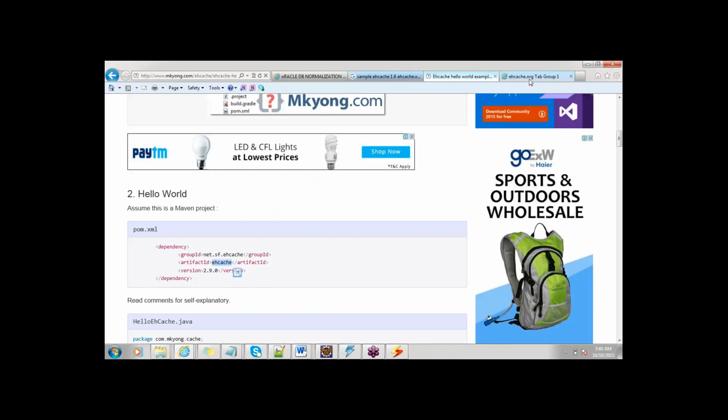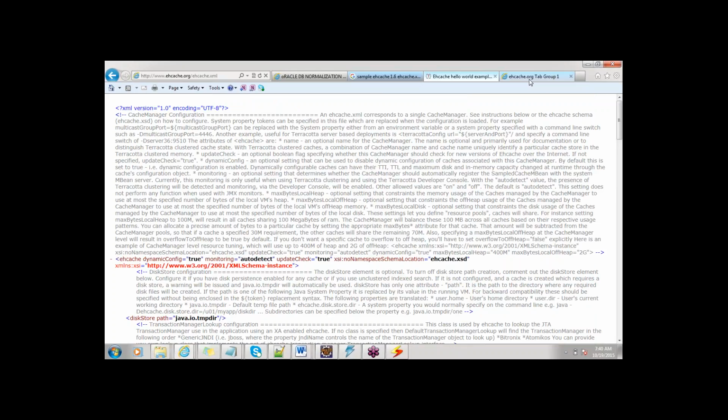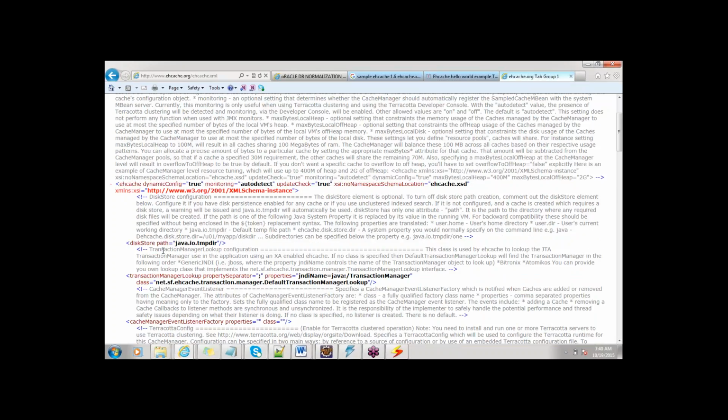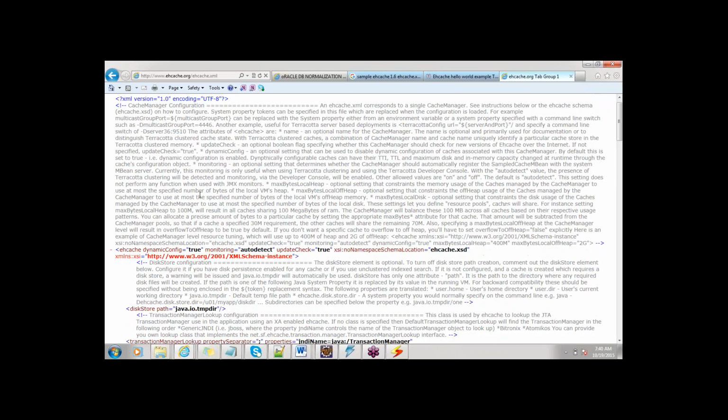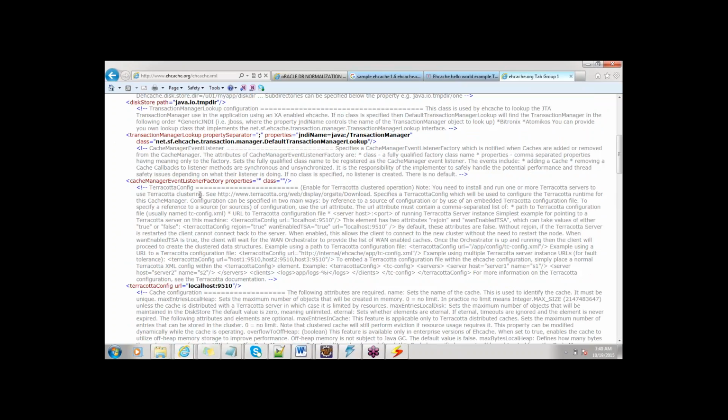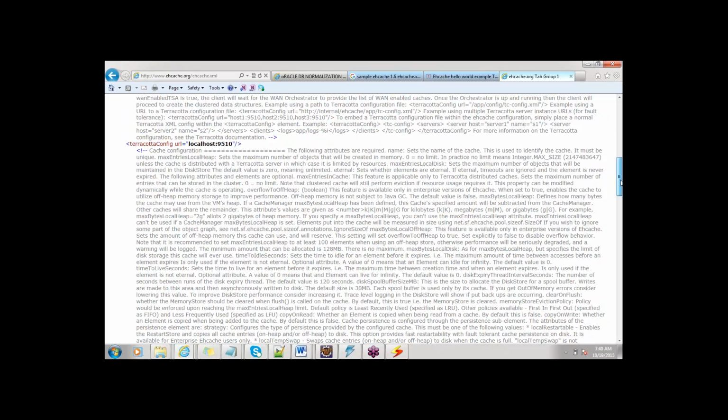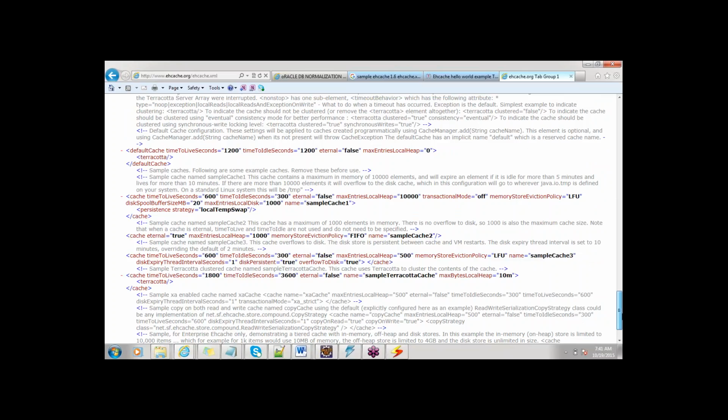Let me check in another tab. Definitely the problem is with the XML tag, there will be some documentation type comments. So I think they are not available and it is showing that particular error.